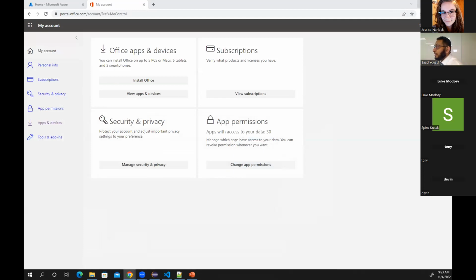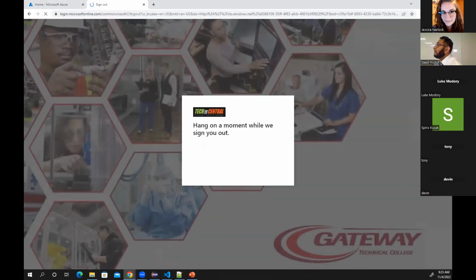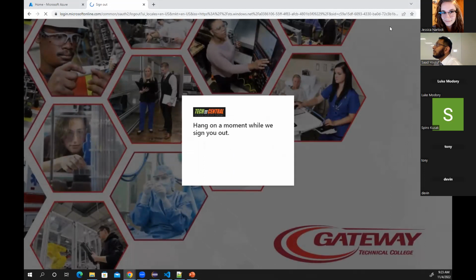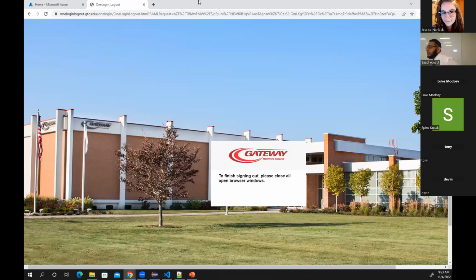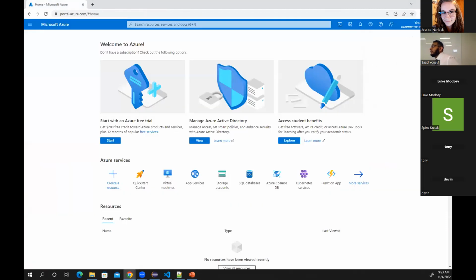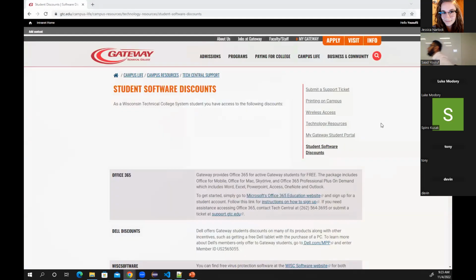Office 365 would have all these applications that you need, like Visual Studio. Office 365 will have Word, Excel, PowerPoint, Access, and there is another one that we use in fourth semester, Microsoft Visio for modeling, and Microsoft Project for project development.